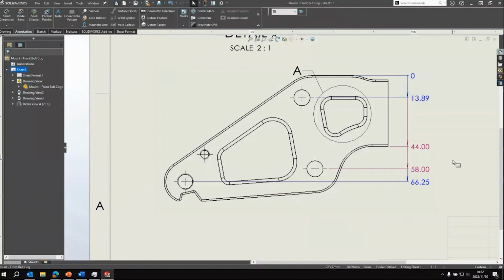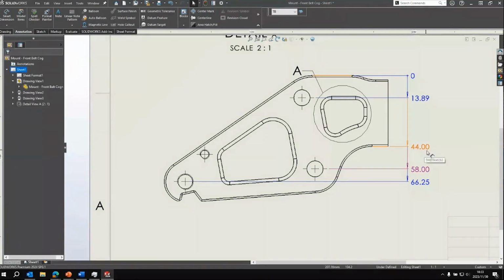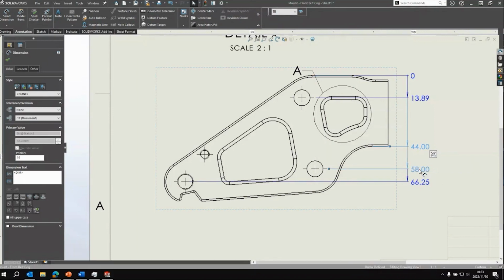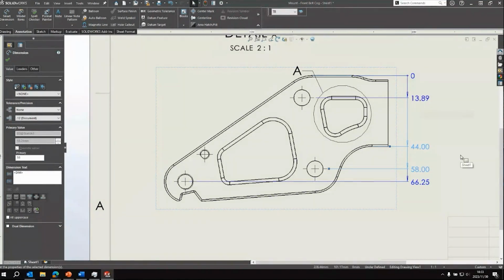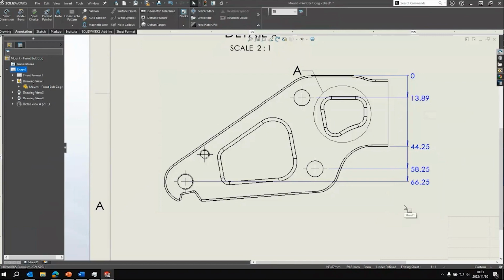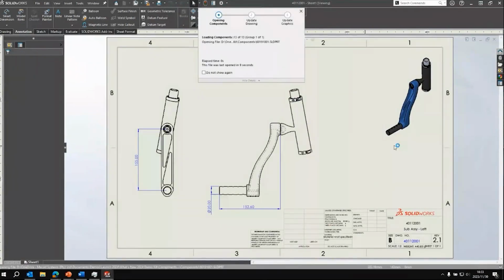Now we can actually see what dimensions are overridden. So again, the mistakes are going to fall away at an incredible pace here. You can see what color it changes into. By the way, you can change this color in the settings, like a bright green or something you can't miss. So now you can see that way easier. And changing it back to your original value is easy too: just Control select them, right click, and say restore original value. And there we go.